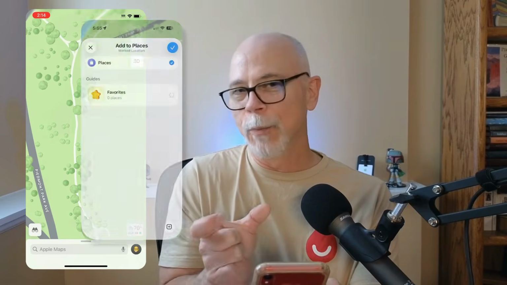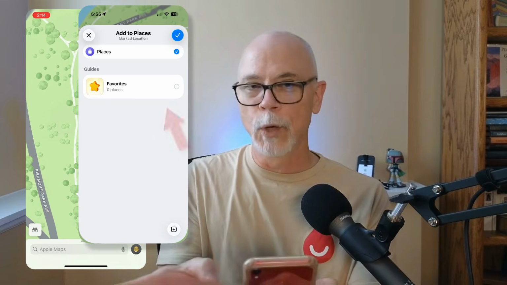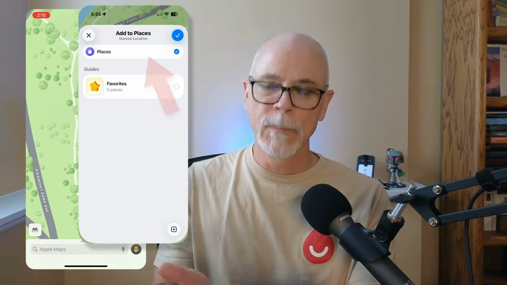Now in later versions of iOS, there might be a secondary component to this. You might get an additional information card, and then you might need to toggle off or uncheck the Places row there. Tap that and the custom pin will disappear from your map.